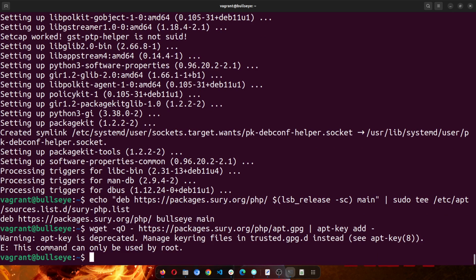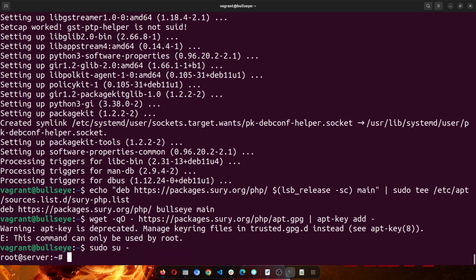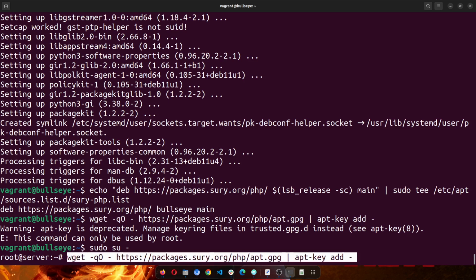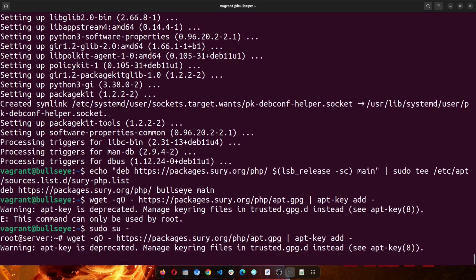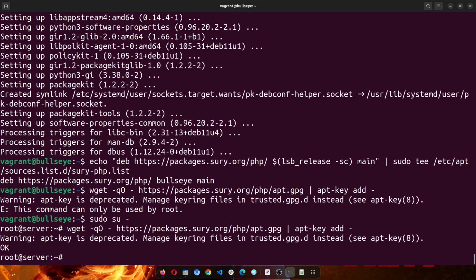Okay, so we need to switch to the root user. So sudo su. Then let's run this command again. And it should be a second. Yeah, taking a few. All right, that's done. So I can exit the root user now.